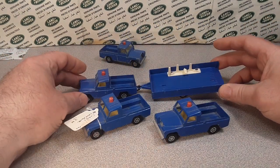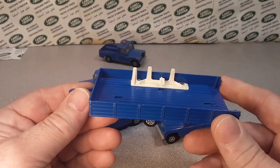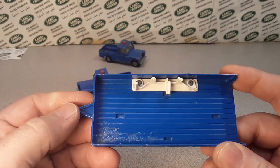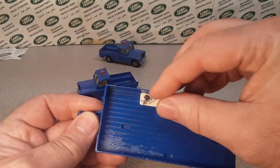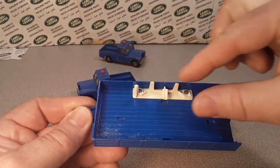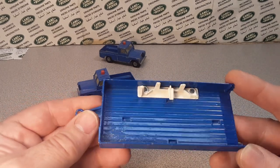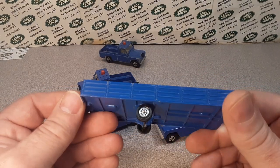So, this was a gift set, number 19, and we'll take a look at this trailer right away first. It came with a Nipper light aircraft, I guess. And take a look at the body, all metal here, one piece casting. Does have a plastic insert piece here, and the wings would be attached on there. And then the body of the plane, or the fuselage, excuse me, would be on the rest of the trailer. The aircraft had a decal number 23 on it, the circle, you know, the old office envelope sticker that was on the aircraft.